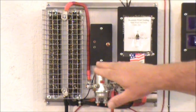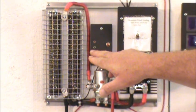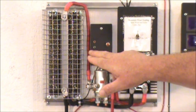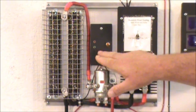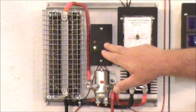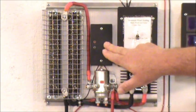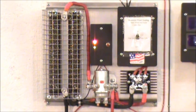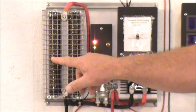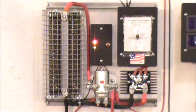The charge controller consists of our processor right here. The light flashing green one time slowly means that the batteries are full; if it's blinking more often, the battery is a little low but it will charge up. Then you push this button here, you can put it into divert mode, and it will take and divert any excess energy you have into the heat resistors. That way you can burn off any excess, which will keep your batteries in a good float state where they want to be.